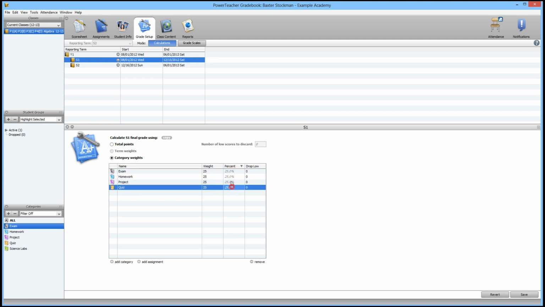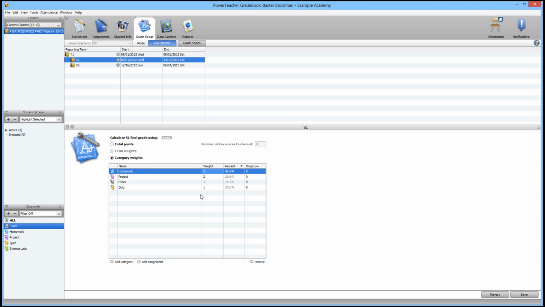And there we go. And again, you might sometimes just have to click on these to force the application to recalculate. Now, if you don't want to calculate the percentages on your own and you want the application to do that for you, you can do that too. I want to put these back to 1. And then you can do something like this. You can say weight is 2. And then it will automatically calculate how much the percent is going to be based on the weights that you entered.